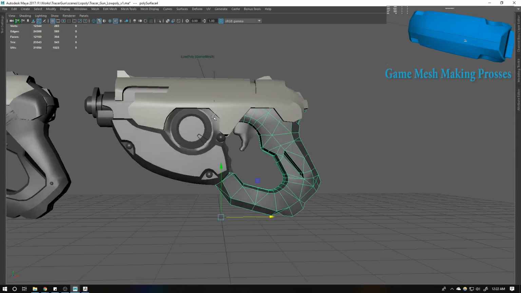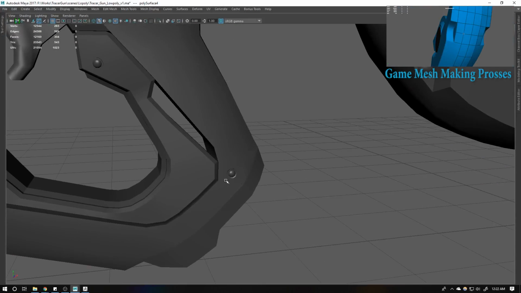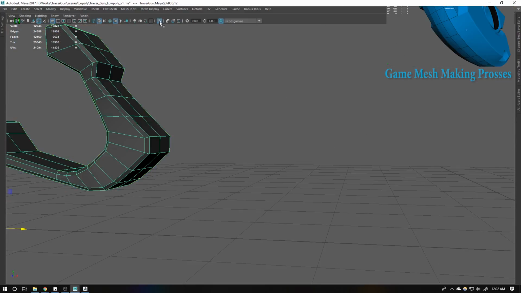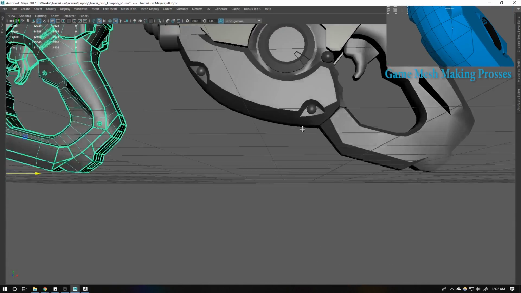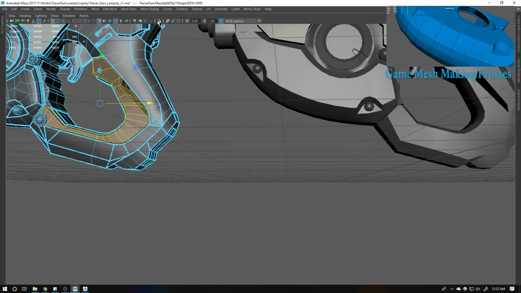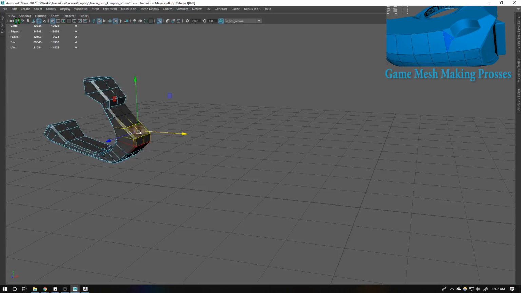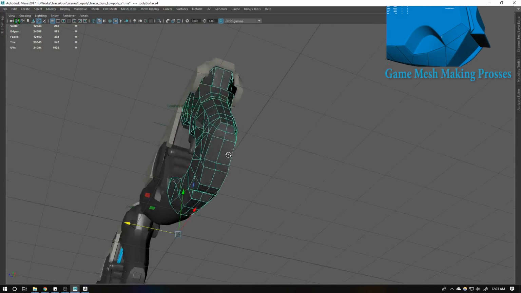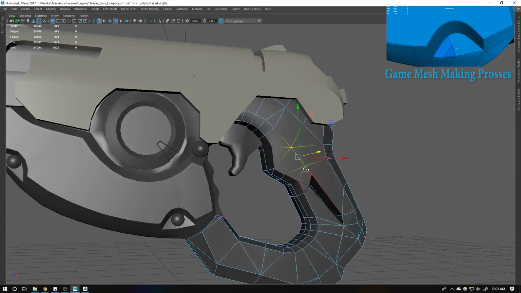Think about it: if I modeled it as separate pieces, then the inner side of this object would also have to be created, and that would increase my poly count. Also, this portion would need space in the UV texture sheet, and I don't want to waste UV space on something that is never going to be seen. So I made this a single object.